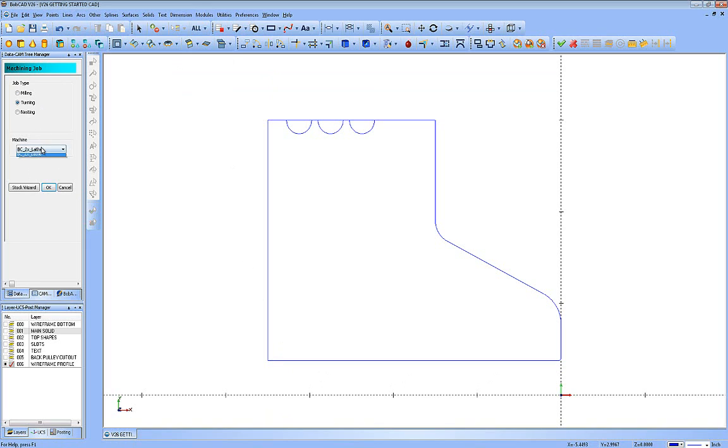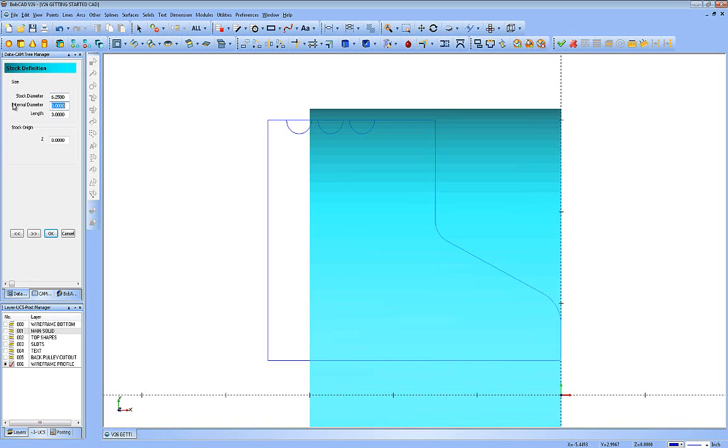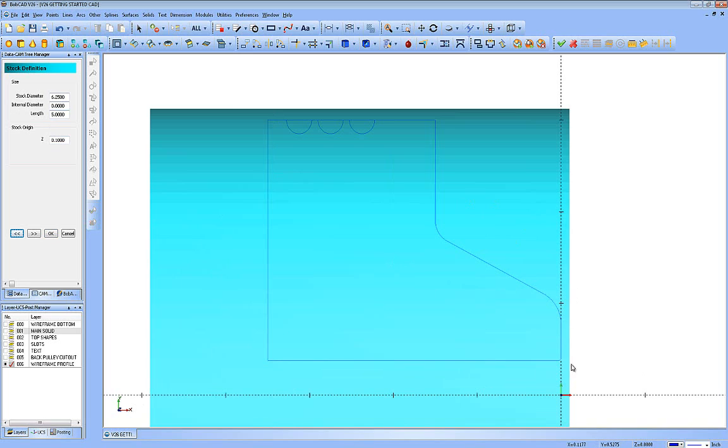We're going to choose Turning, choose the lathe machine that you want to use, and then go into your stock wizard. We're going to use cylindrical stock. My stock diameter is 6 1/4, and there's no internal diameter, no hole through it. We're going to say we're going to drill that, and my length will say is 5 inches. And I'm going to put 100 thousandths on the end of it for facing. If you don't put stock here, the facing toolpath won't work. It has to have something to cut off.